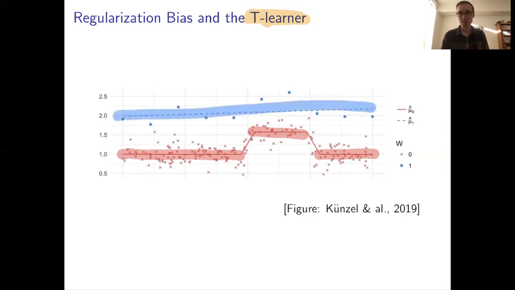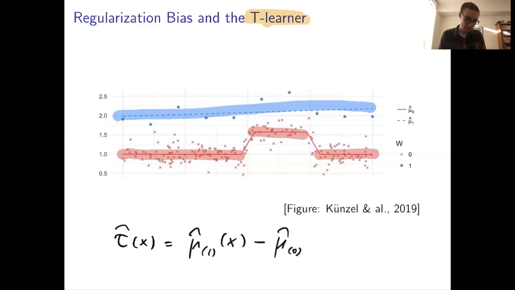So we estimate the expectation of y given x as essentially a constant function. And again, that's very good. So we're in good shape. We did a great job fitting mu hat 1 of x. We did a great job fitting mu hat 0 of x. And then what are we going to do at the end? Remember, what we want is to fit tau hat of x equal to mu hat 1 of x minus mu hat 0 of x.